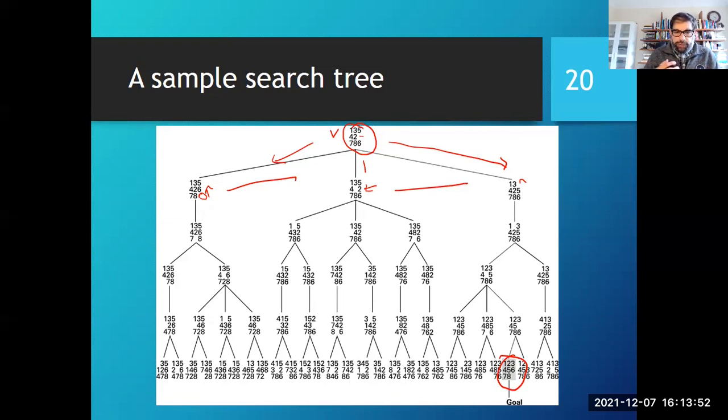Now for each of these 3 new states, we'll have certain choices. Over here, we actually have 2 choices. We can push 6 back, but if we do that, we'll go back to the original state, so we discount that. The only new state available to us is when we push 8 to the right. Because in this state, there are only 2 choices available: either 6 can come down or 8 can go to the right. All other tiles are fixed.